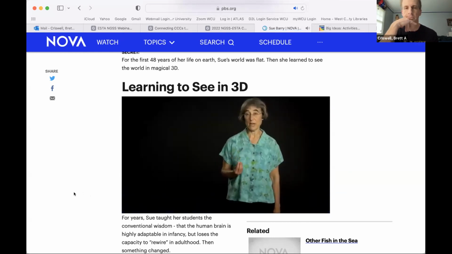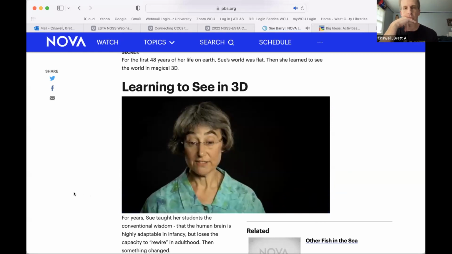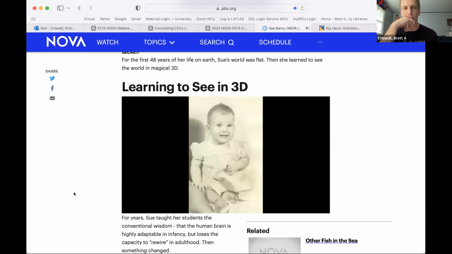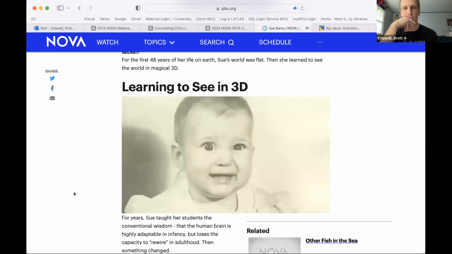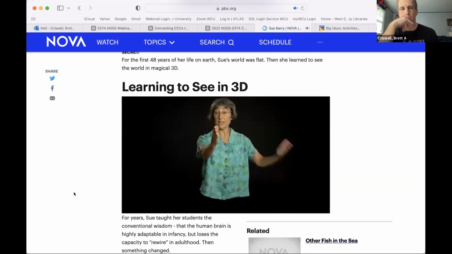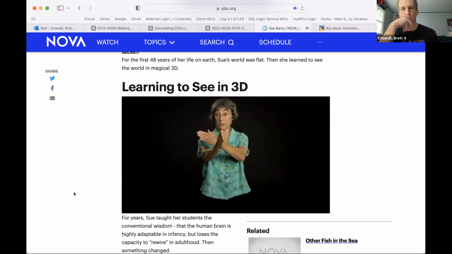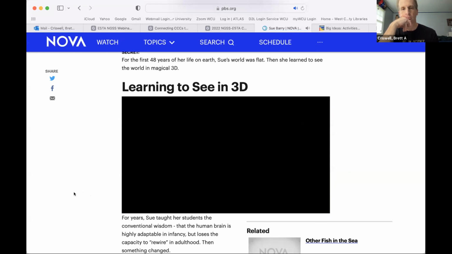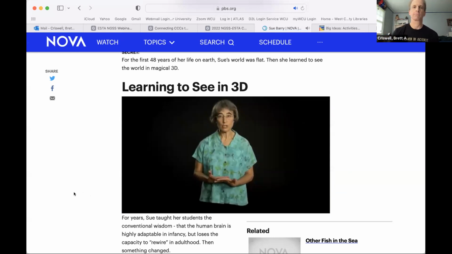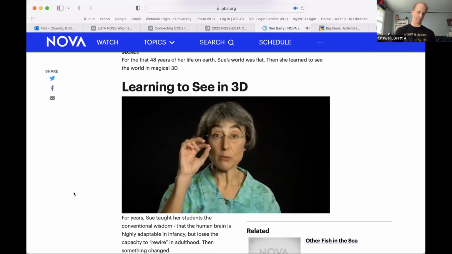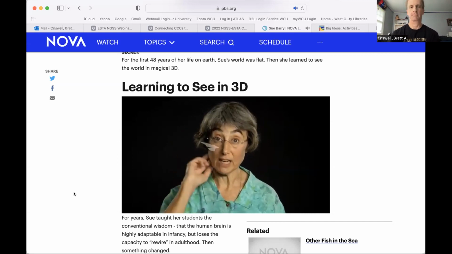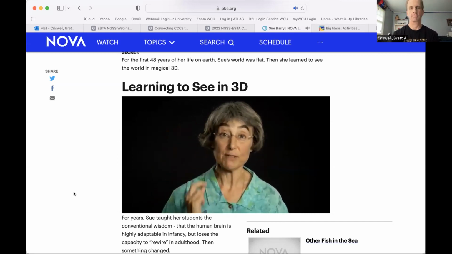One of the things I love about what I study is the fact that the brain can change. I have been cross-eyed since the very first months of life. One of my eyes might be looking at you like this, and then the other eye was turned in and looking somewhere else. So I did not develop the capacity to see in 3D. In my 2D world, space was compressed. So if there was a dirt mark on the mirror, it would appear to be a dirt mark on myself. And I would try to rub it off of myself.